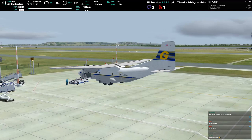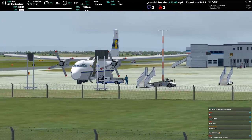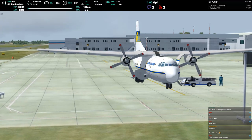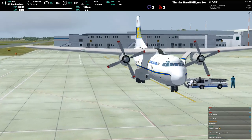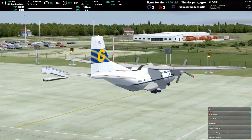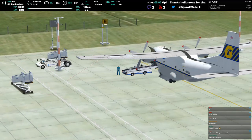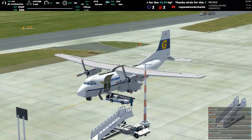Yeah, it's a great aircraft, but it's a pain in the ass to get used to. I would probably make mistakes on this flight, between the pressurization system and the anti-ice system. But we'll see how it goes. I still haven't set the aircraft up on GSX or cargo. I'm not entirely sure you can do it. We'll have to see.